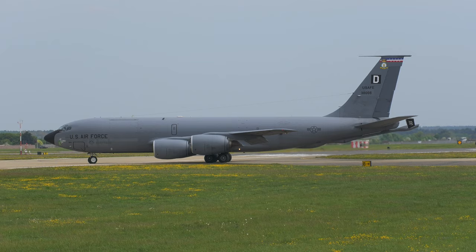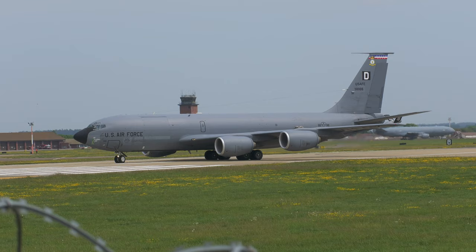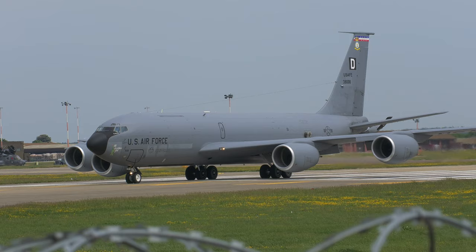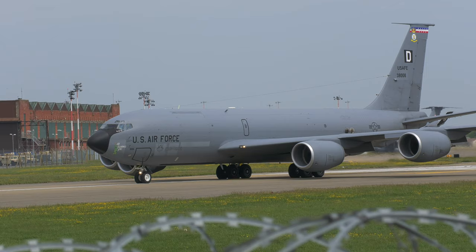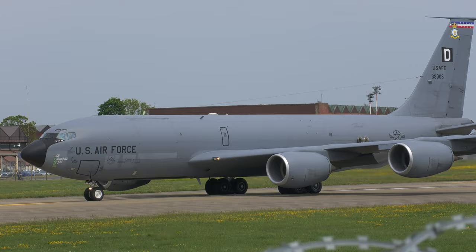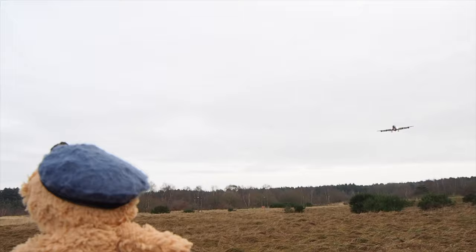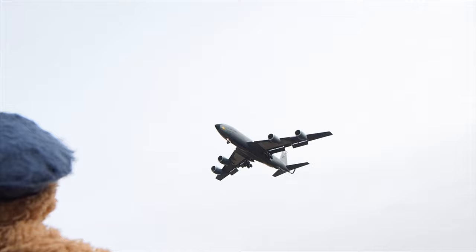In 1943, the first tail code was introduced. The Royal Air Force used a two-digit code to denote a squadron and a third single letter to identify the aircraft within the squadron. The system was impractical in combat, so by June 1943 the first tail system appeared. During World War II, bomb groups departing from England joined massive formations over the North Sea before heading to their targets. To ensure members from the same group met and formed together, the bombers had tail markings unique to each bomb group.